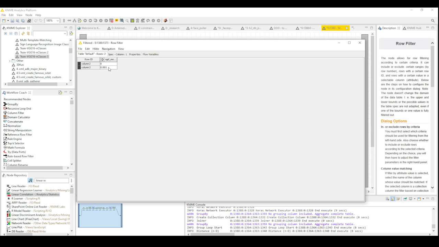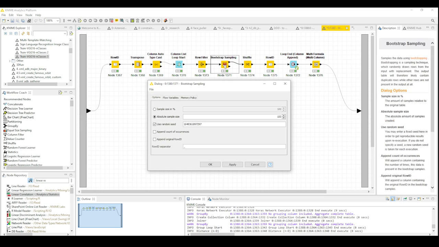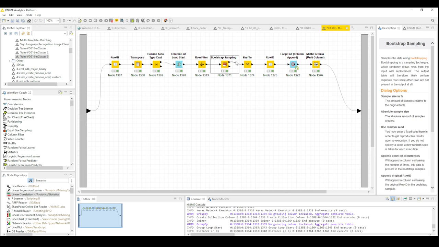this. Now we're going to sample. We're going to use something called bootstrap sampling. We're just going to sample over and over from whatever is available. How many times? 100. I'm going to have every single one of these columns have 100 samples from everything I typed. And all this other stuff, I did check use random seed because I want to sample randomly. And if I didn't check this, it does this nice little boring linear thing. But I sample, and here's what I get.